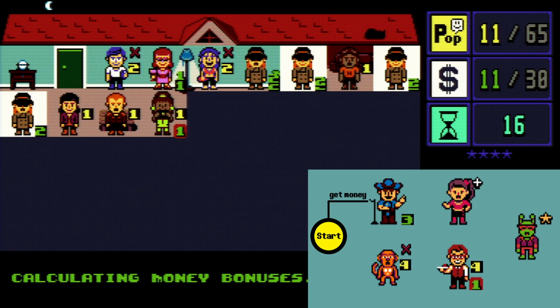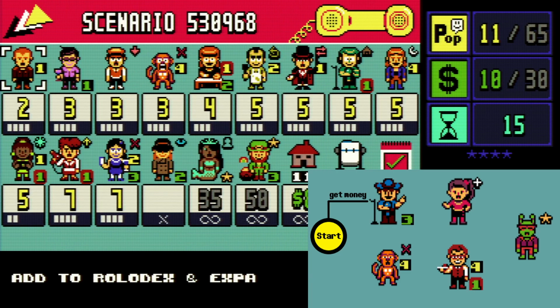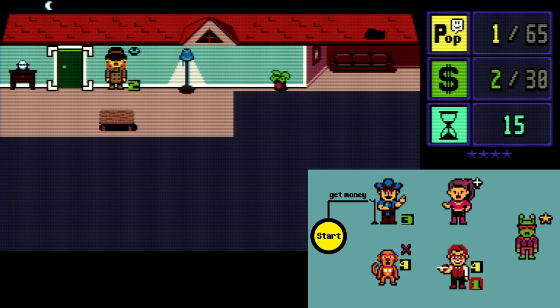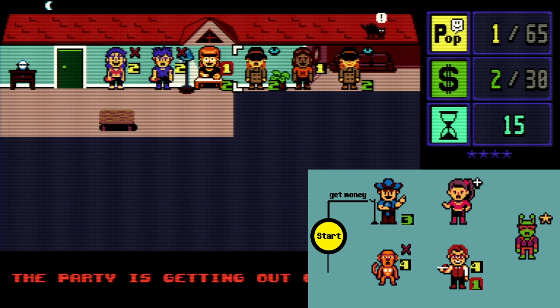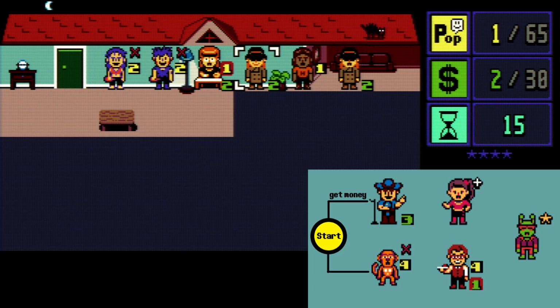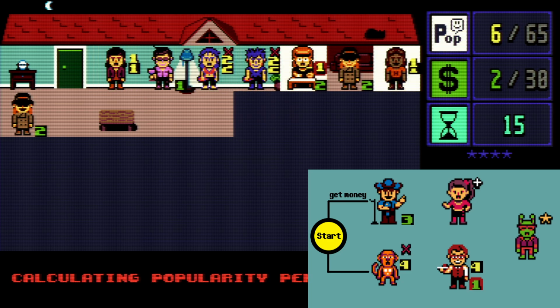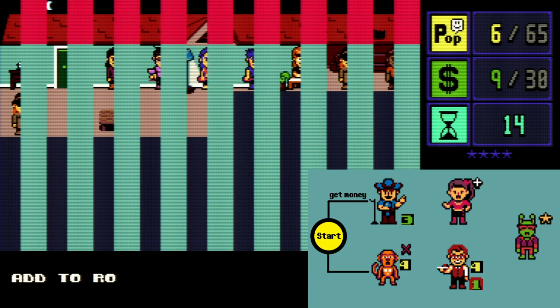So usually, when you start, your number one priority should be looking at the guests you have available, looking for which one is going to be the best and most reliable moneymaker, and focusing that guest as much as possible. Now, I did mention there's already a small fork in the road from the very beginning here, and that's because sometimes the only money-making options you have available are a little bit steep in popularity cost, and you don't really have a lot at your disposal.